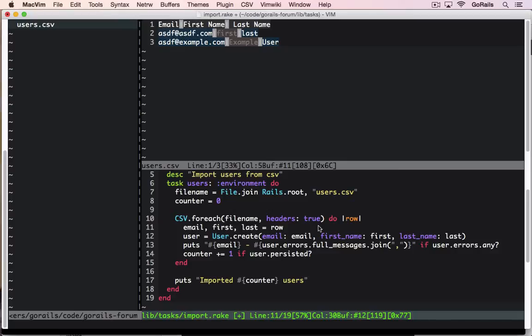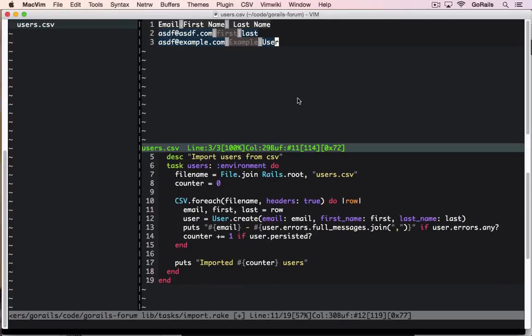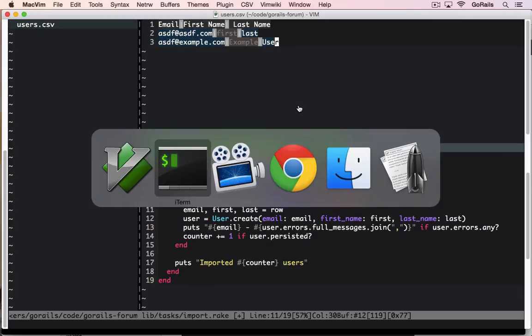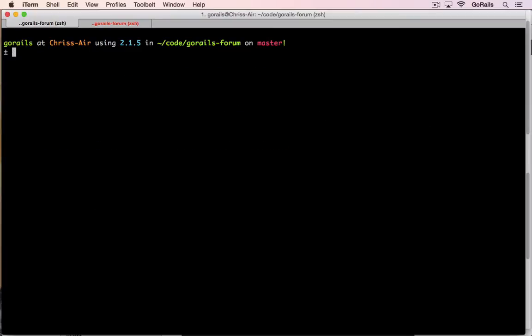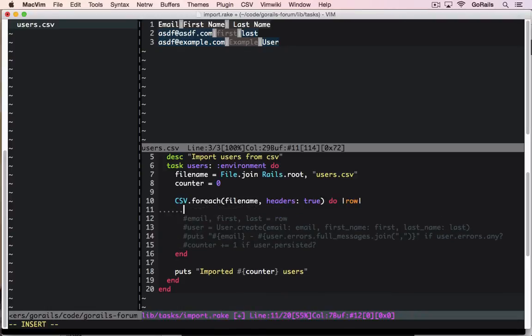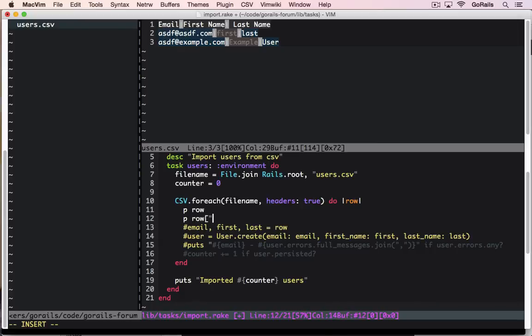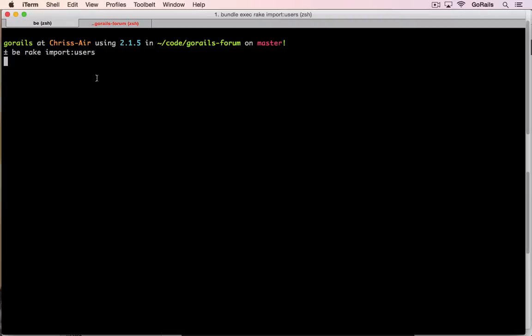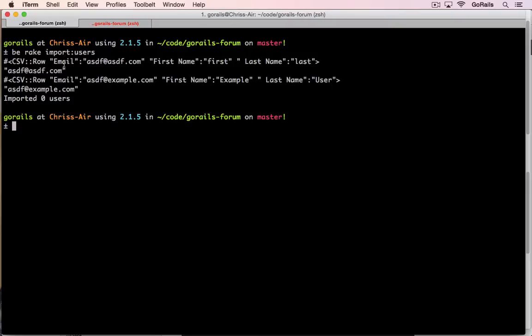So this can definitely become a complicated feature, but once you do that, you can then run rake import users, and we'll just comment out the code that we have here currently, and we'll print out the row, and we'll print out row email, and we'll be able to see that the row has parsed based upon those keys that were the headers, and then the values become the item in that same column.